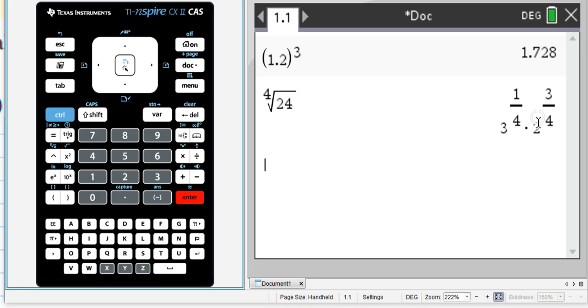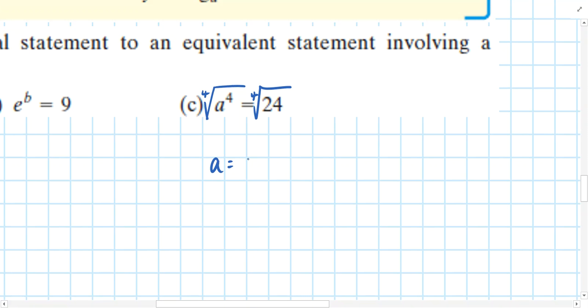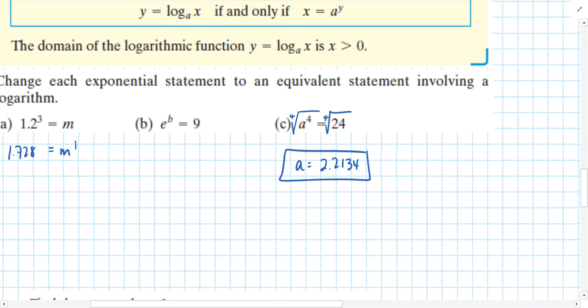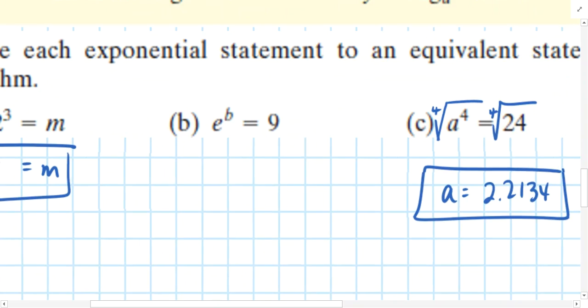And if your calculator gives you an answer that you don't expect or you don't want to deal with, if it's a precise answer, simply press Control, then Enter, and that'll give you the decimal equivalent. Now, I prefer 4 decimal places for accuracy, so if we round to the 4th decimal place, we'll call this a equals 2.2134. Now here again, both of those solutions were obtained by using a basic calculator, but the one in the middle now, that's a little bit different.